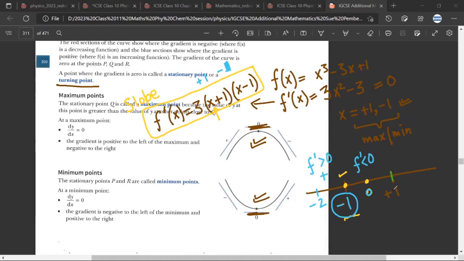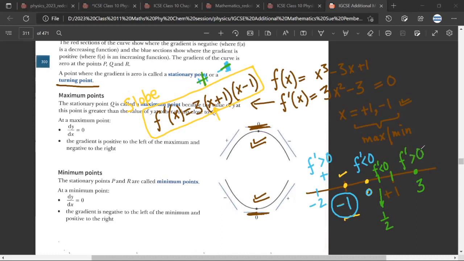Again I take a point which is on the left of plus 1. Let me take another point so that things become clearer, a point like half. If I put half here, half plus 1 would be positive, and half minus 1 would be negative. Plus into minus is negative. So left of plus 1, my slope is negative, and if I take any random point on the right of plus 1, let me take 3. So 3 plus 1 is 4, and 3 minus 1 is 2, this would be positive. Avantika, are we clear till here?